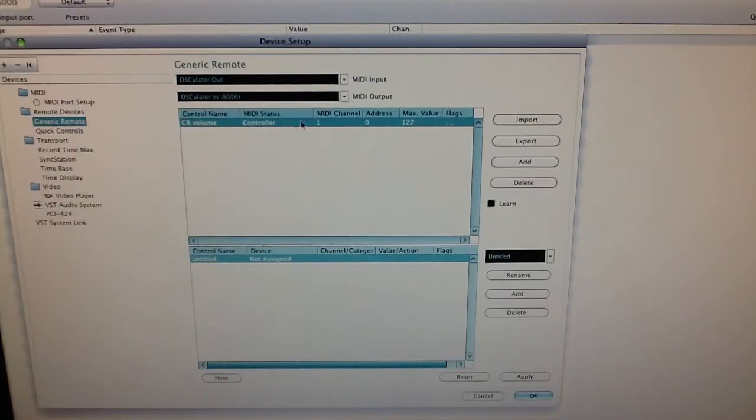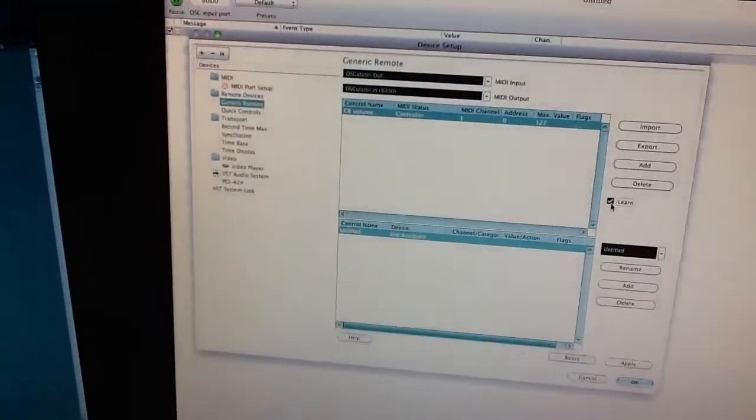Now, we know that it's coming in on MIDI channel 16 address 0, but let's say that we didn't know. You can hit learn, and when I move this fader over here, it's going to send data to OSC on the OSC channel, and then Osculator will convert that into MIDI data and send it to Nuendo.